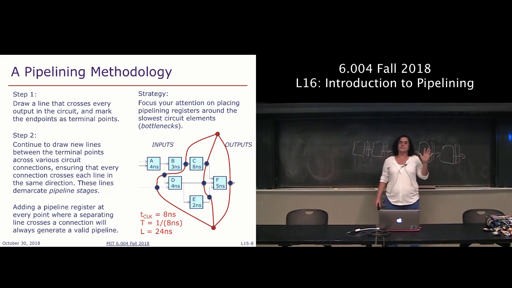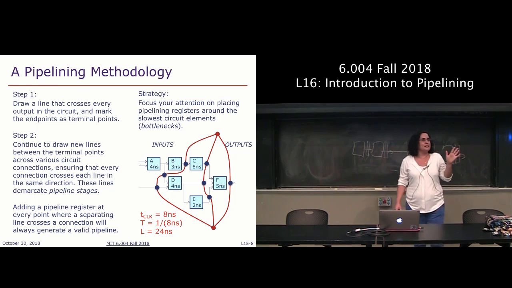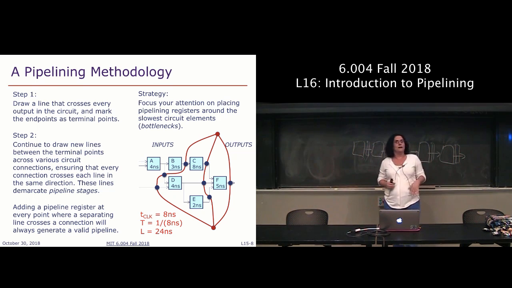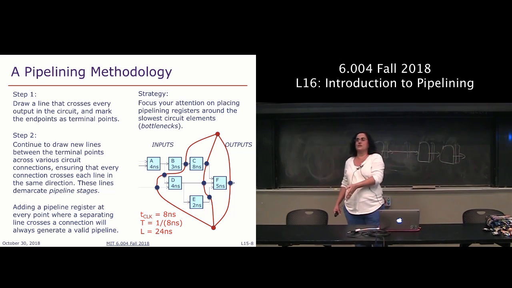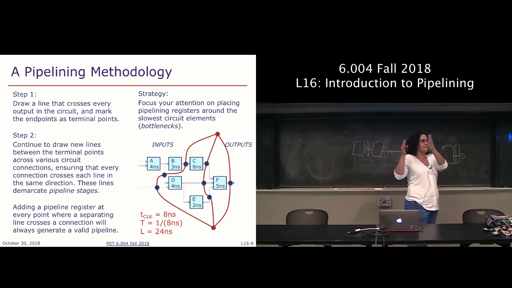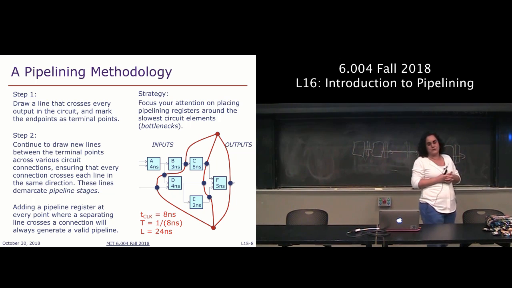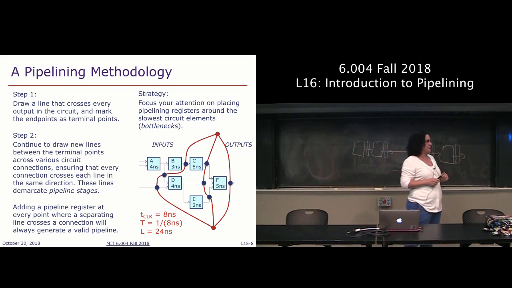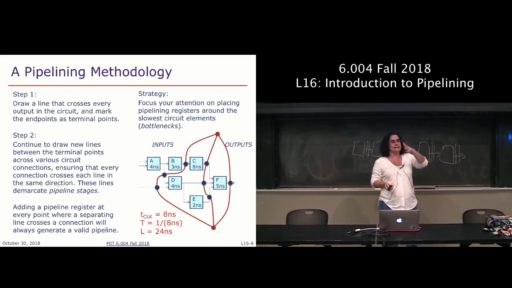So the key is to keep the following in mind. The first thing is, when you're doing this, you have to create a valid K-stage pipeline, meaning you have to have the same number of registers along any path. We're always going to start by putting a register through all of our outputs. That's the convention that we're following, that all outputs of each stage always have registers on them. And then you're going to try to isolate the slowest component so that your T clock is no longer than that slowest component. After that, you'll add enough contours so that no other combinational path is longer than that slowest component.